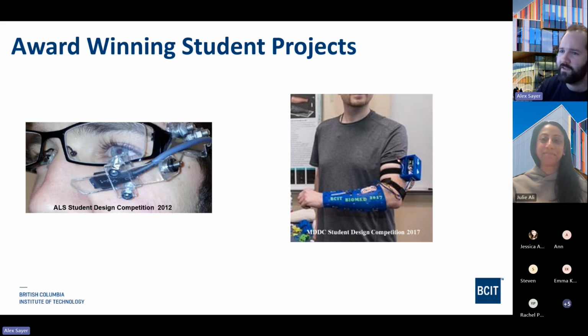You can see the device on the left there in the first prototype mount. On the device on the right, in 2017, I believe this was a location finder. So you would point your arm at a wall or something like that. It would send out a signal, whether it be ultrasound or a laser, and you would get some feedback for how close that wall actually is. So again, both student projects built from the ground up.